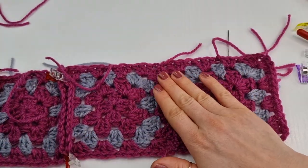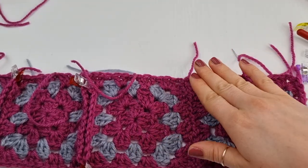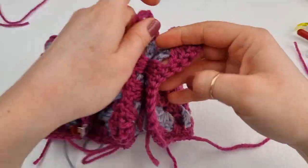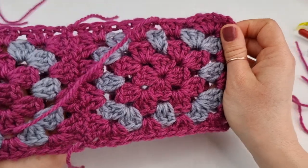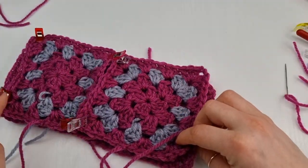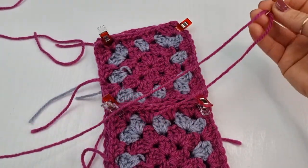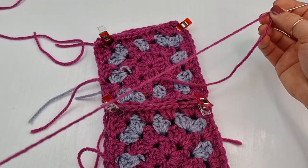So I showed you this one seam, and you will do one, two, and then once you do these two, you will simply work your last one. So you will have like a headband once you work all these three seams. And for each seam, to sew this seam, I used about 70 centimeters long yarn.